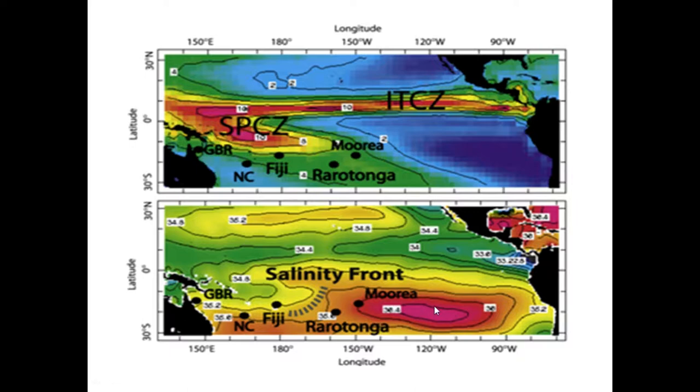A lot of it is evaporation. You evaporate some of the water, you leave the salt behind. Just like brine rejection, you freeze the water, but you leave the salt behind. So you make the liquid portion of the water denser because of higher salinity. You get this strong gradient in salinity because of evaporation, so you're going to get differences in density as well. But I wanted to include this here so you can see where the South Pacific convergence zone and the Intertropical convergence zones are. Intertropical, right? You can see it's in between the tropics. So now you know where they're located.